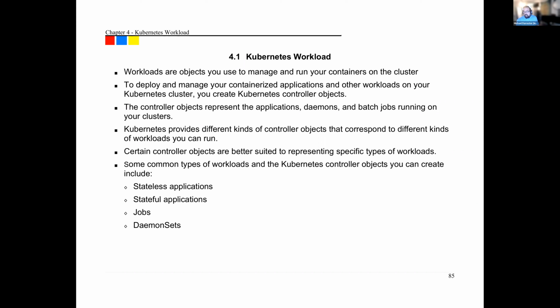Without this, you end up having to create all of the associated Kubernetes objects yourself, like replica sets and whatnot. Why? Let's just leverage the system that will actually create all those objects for you. Now, the different workloads are used for different purposes, which is why they exist. And you can actually create your own custom workload types in Kubernetes just by extending the API.